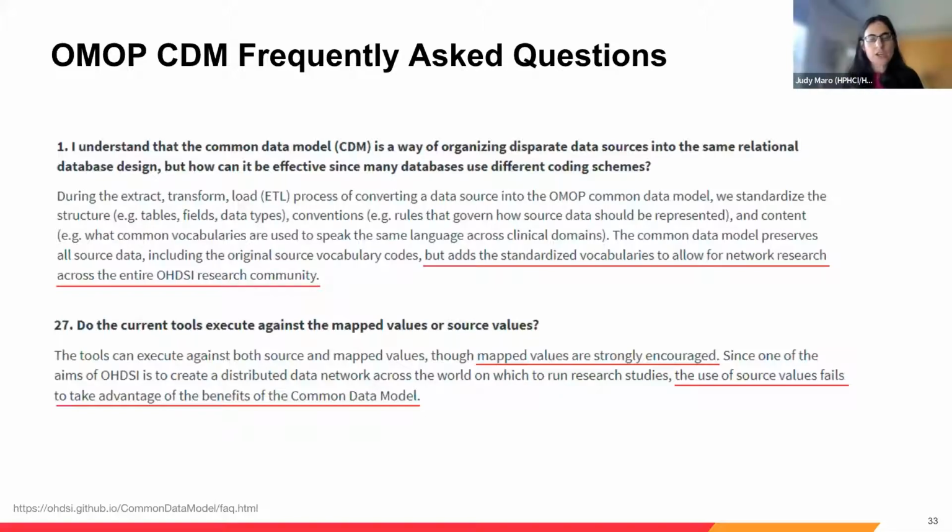Here, I've underlined some important points for you. Not speaking for the OHDSI community, but allowing them to speak for themselves in their frequently asked questions, their feeling is the use of the source values fails to take advantage of the benefits of the common data model. And that's where I have to say that I respectfully disagree.